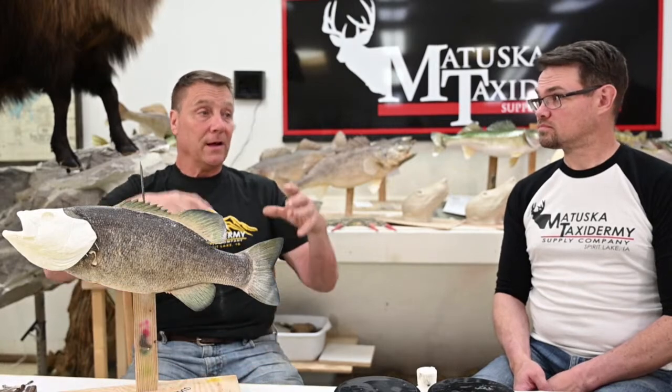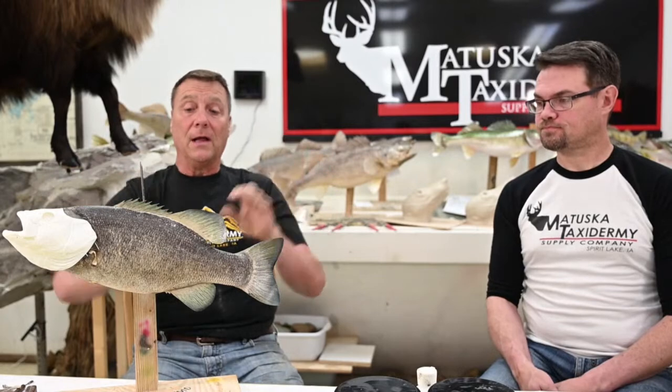We showed you how to make a body and how to make a pattern. Anytime, whether you're using a commercially bought body or carving your own, make sure to take good measurements. You'll get that body out of the box and wonder why it doesn't fit — just compare it to your measurement sheet and you'll know whether you need to make the body bigger or smaller. If you carve your own, the foam is a little softer but you can rasp it down. You can build commercial ones up with foam or clay. I've seen bodies cut and altered with lots of action put into them — completely different from what was purchased.